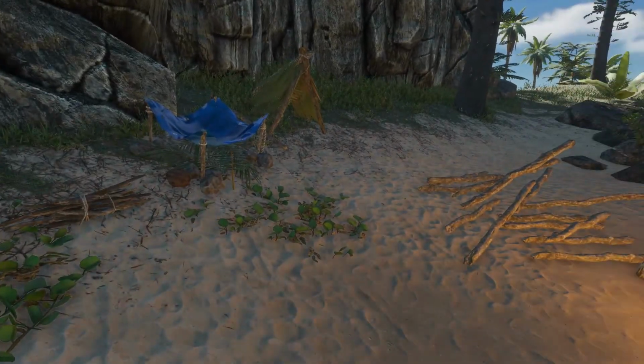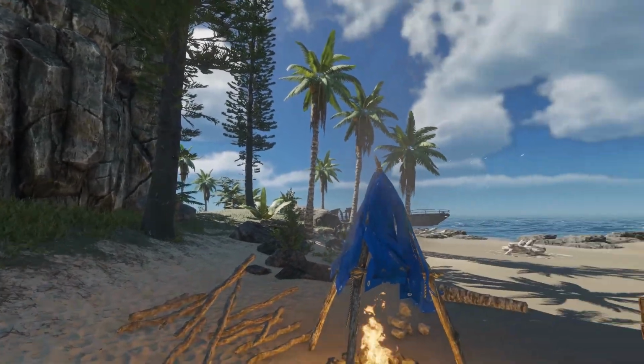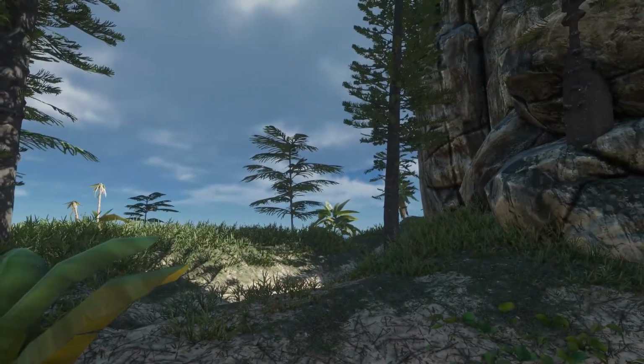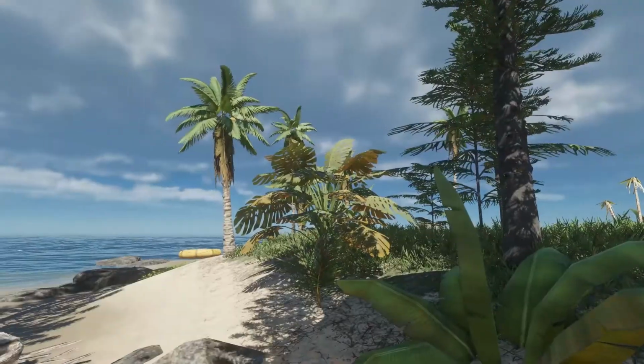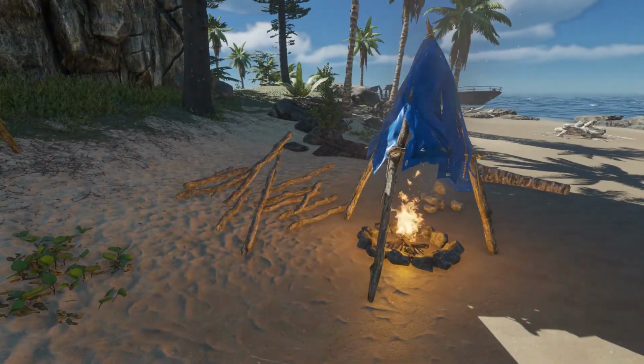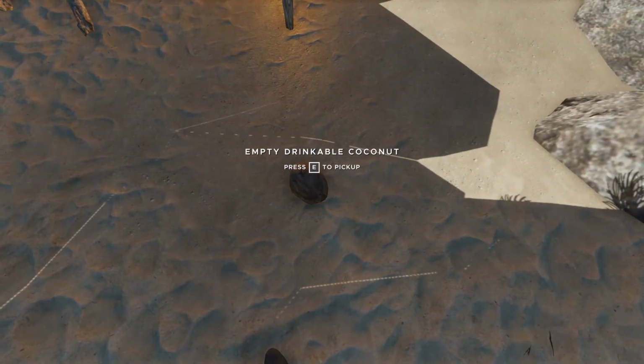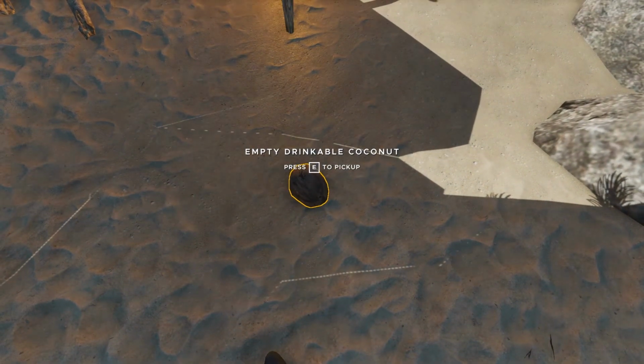And again, coconuts are not a super efficient way, and they're not a sustainable way of getting water, because obviously eventually you're going to take all the coconuts off the trees on the island. But until you get your solar still built, it's a good way of doing that. But once you get the solar still made, there's really no need to drink from coconuts unless you're on a strange island and don't have any water.